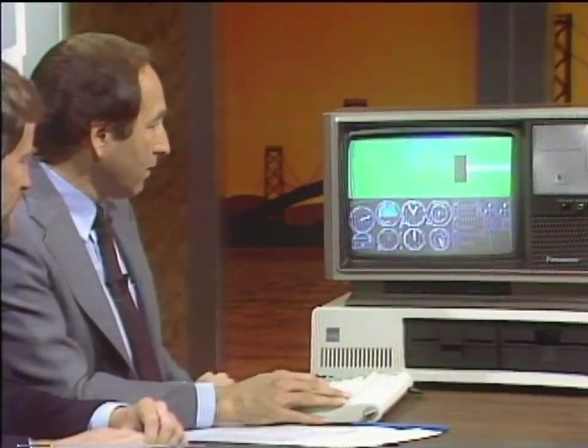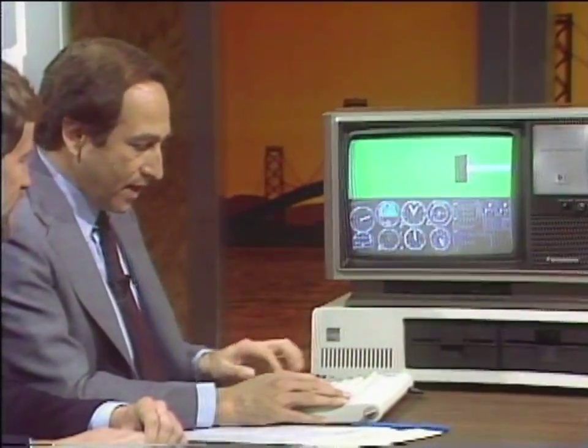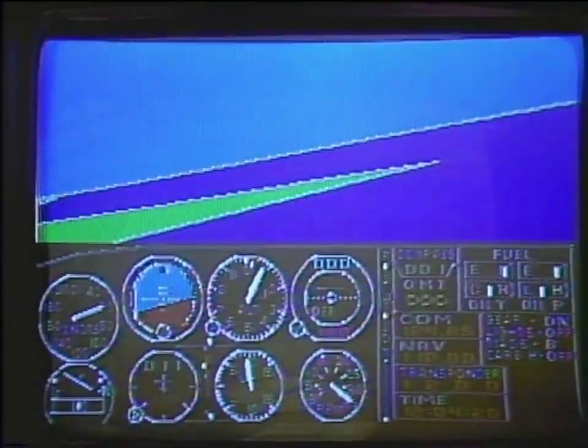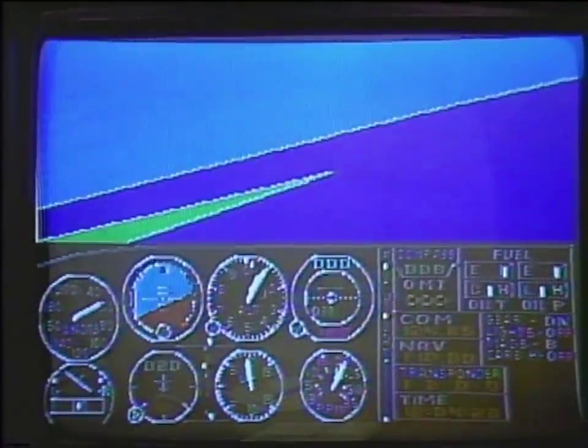Look out the right window. Look out the left window. We can look down and visually confirm that our landing gear is still down there. It's a wheel sticking up. That's right. And we can try to get into a turn here, and you'll see the horizon move around. That's pretty much what it does. I'll just go into a stall here and crash so we can get going here.